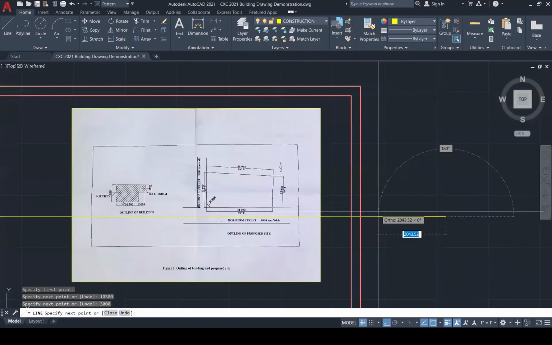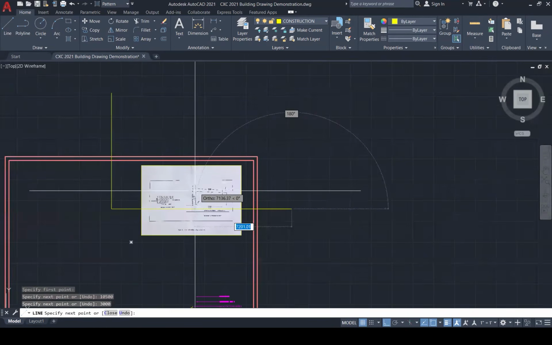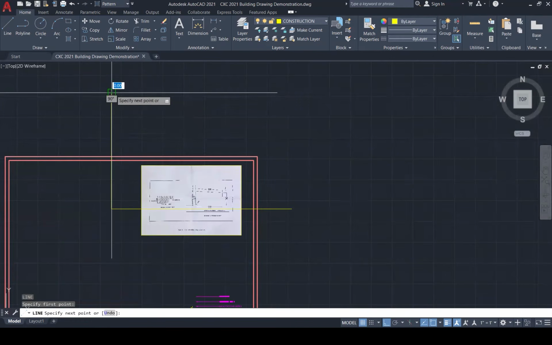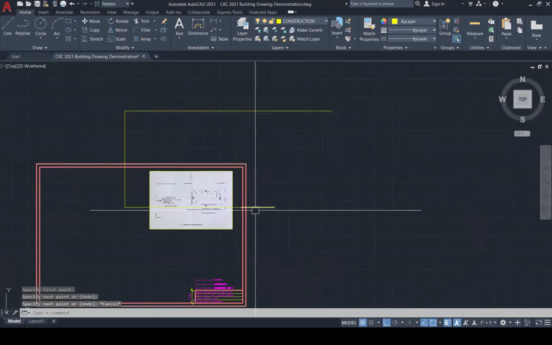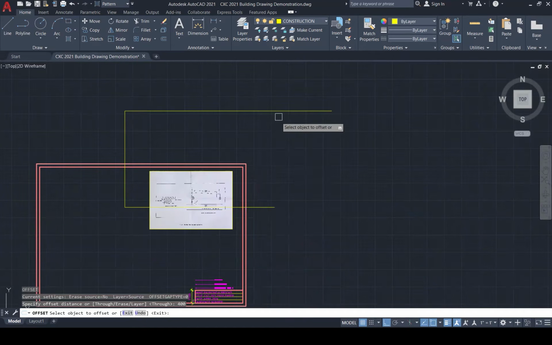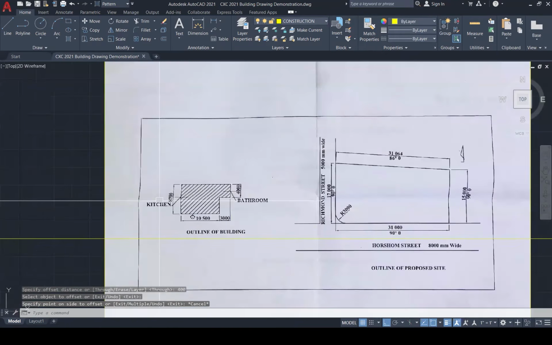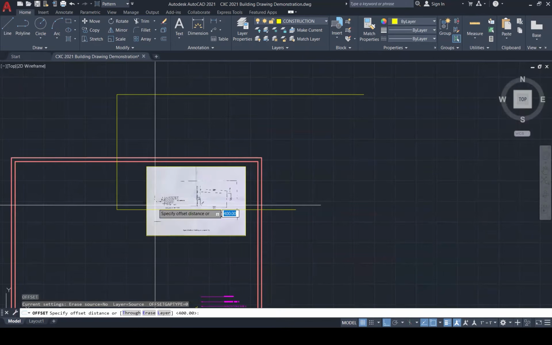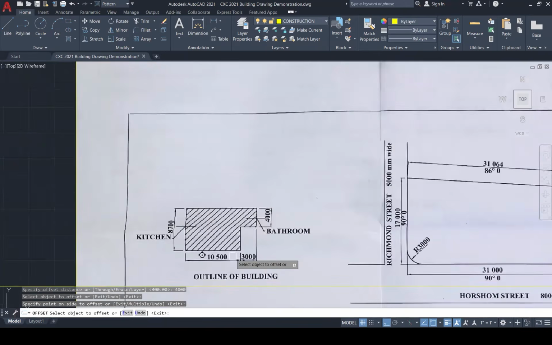Then that goes up. Put that to there. Offset 4,000. Sorry, I said 400, it's 4,000. Good.